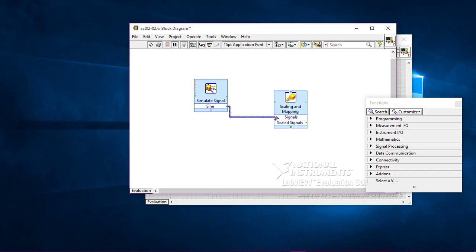Note: the wire used for connecting the Express VIs together is for a dynamic data type. That is, it carries dynamic data, or data that change over time.